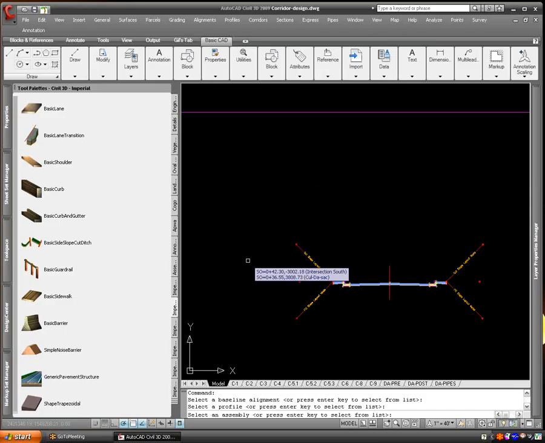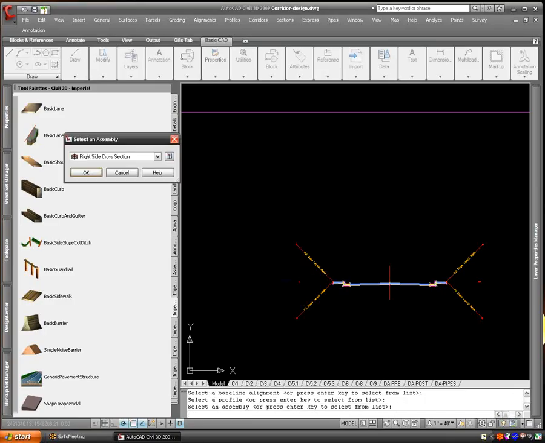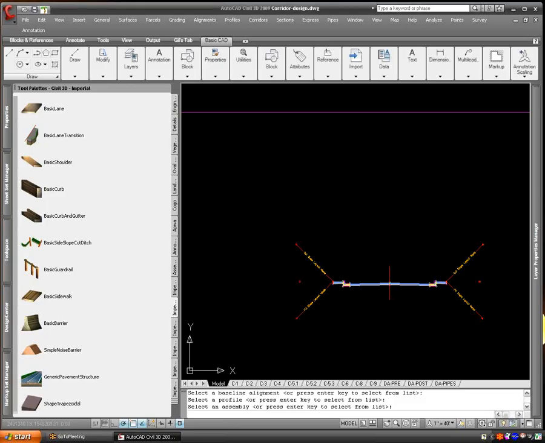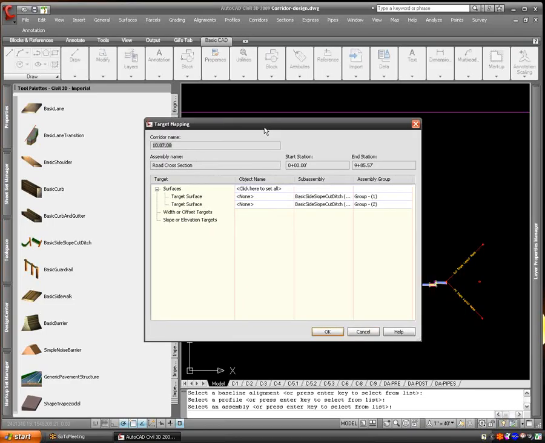And then for the last piece, your assembly, press enter to get a list. Select an assembly. In this case, we are actually going to use one that I've already preset, this road cross section. Click OK.